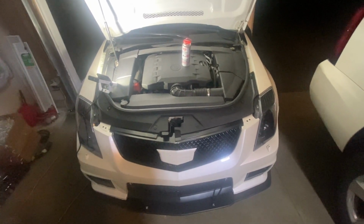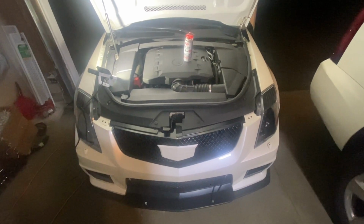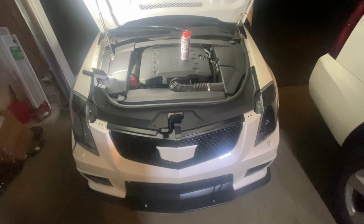So tonight, we're going to be working on the CTS again. This time is to clean the intake valves, before some other work I'm going to be doing on there. This is to clean off all the carbon on the back of those valves.